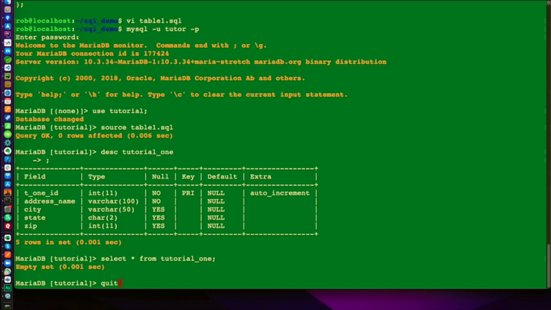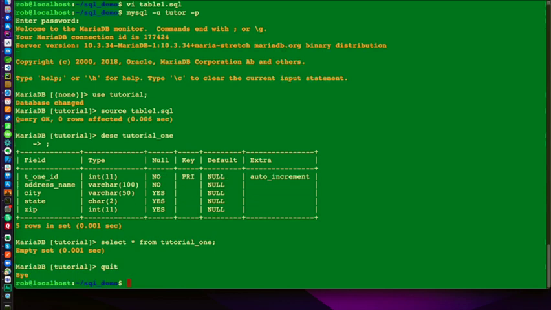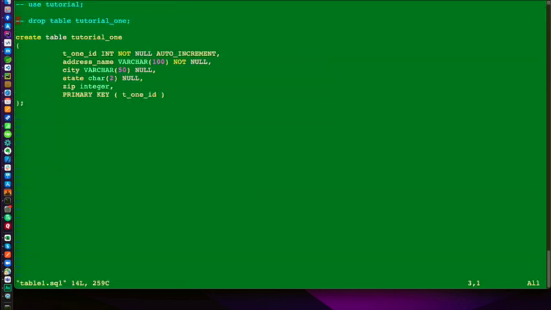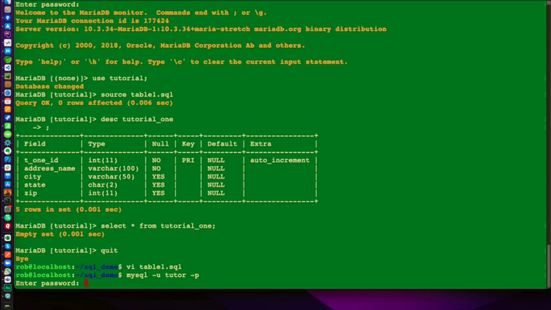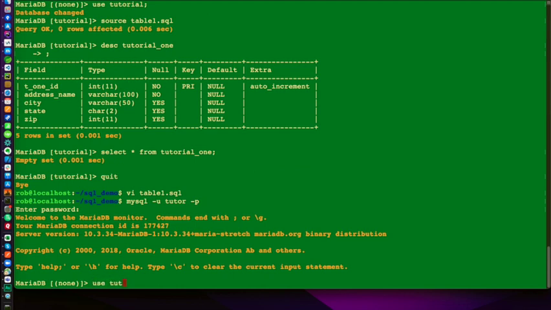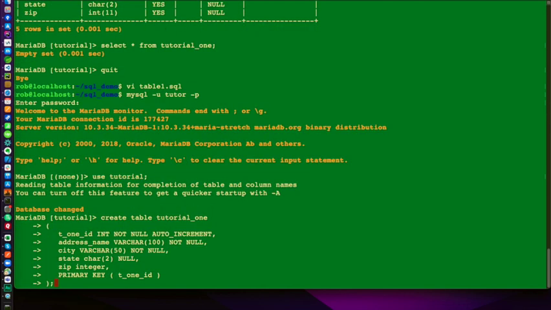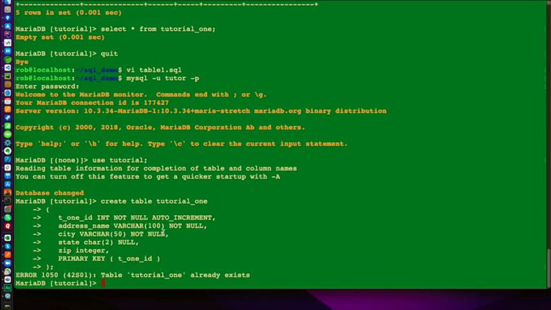Now, if you want to sort of reset a table like that, you can use a script like I had. And a nice little bonus is you can come in and say, I'm going to go ahead and drop the table if it exists, because otherwise, let me just do this. If I try to create it and it does exist, it's going to say it already exists.